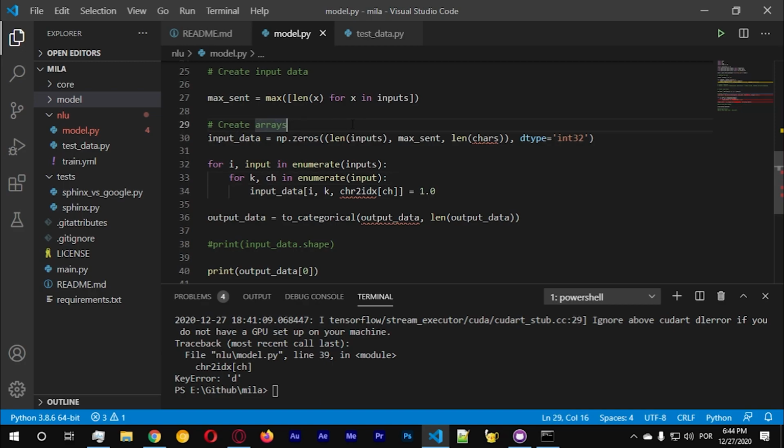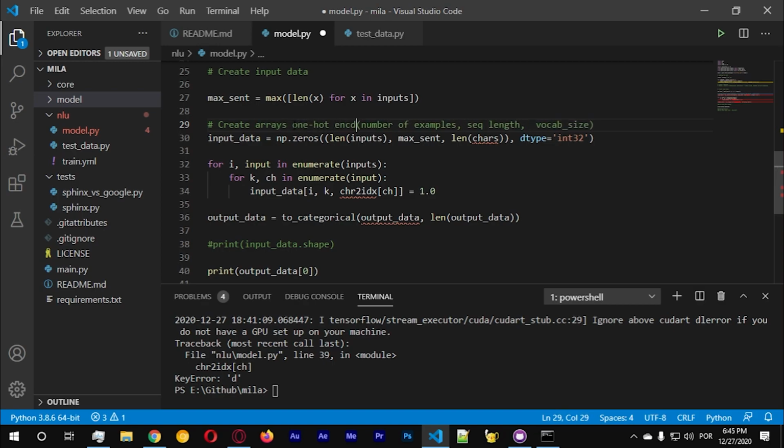So in our input data, let's talk about the shape of our array. Our array is going to have the following shape: the number of examples or samples, followed by the sequence length, followed by the vocabulary size. This is for one hot encoding, which is what we are using.